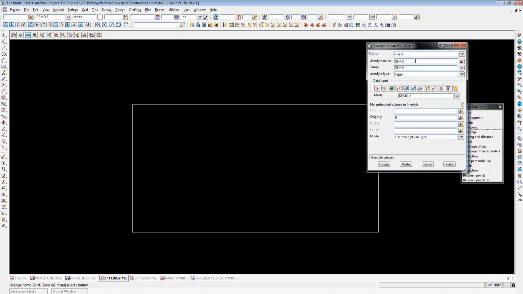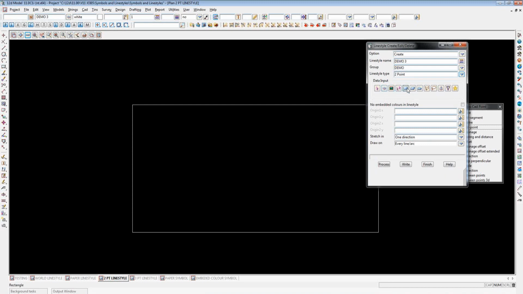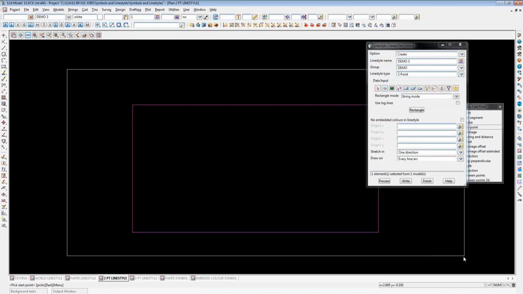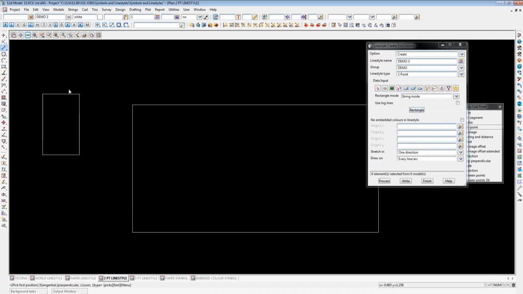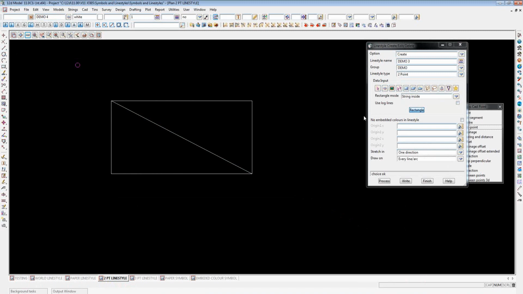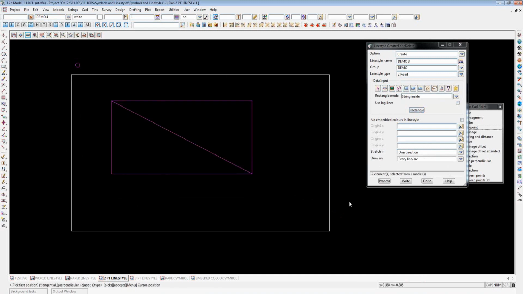For this one, I can change it to demo 3, change this to 2 point, and select my data, select my rectangle. Actually, before I get too carried away, I'll just draw a little diagonal line across here, just for a bit of extra detail. Now I can draw my rectangle around my data.